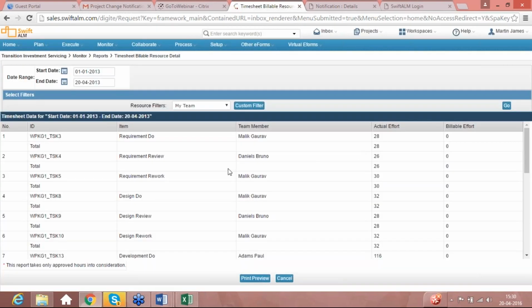What it will do is tell me, for that task requirement and that resource, what is the timesheet effort that they have filled, and out of the timesheet effort, what is the billable effort.